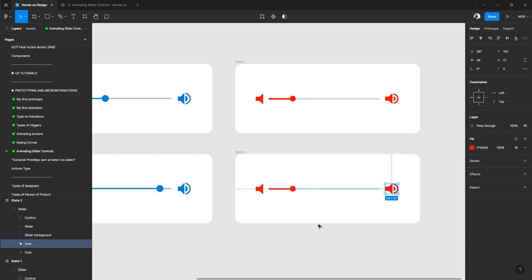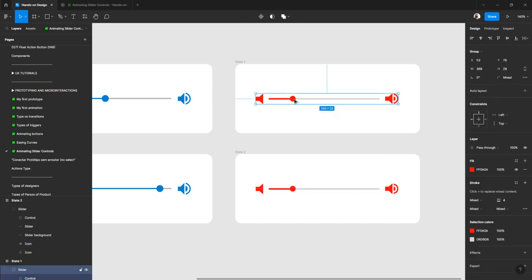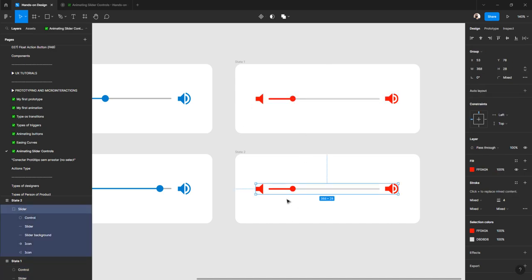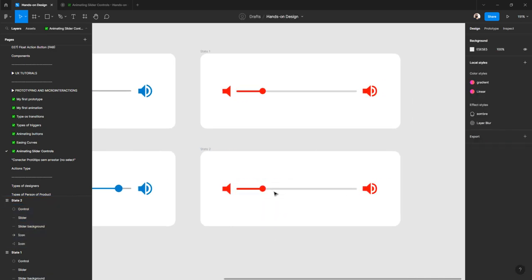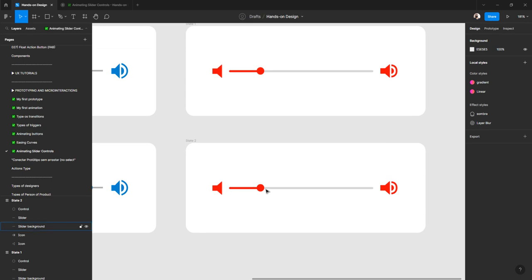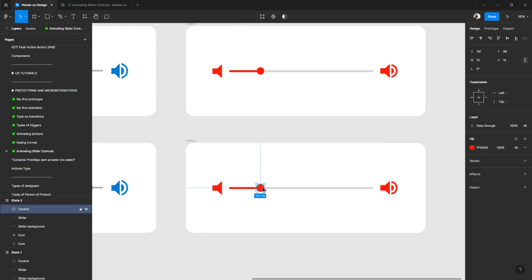Cool. So here is the thing. I can even ungroup for now. I don't need to have things grouped anymore. So let's ungroup. What I have to do over here, the magic starts. I will move.